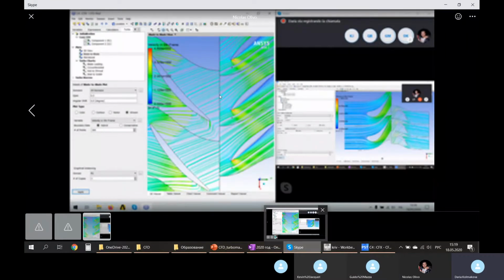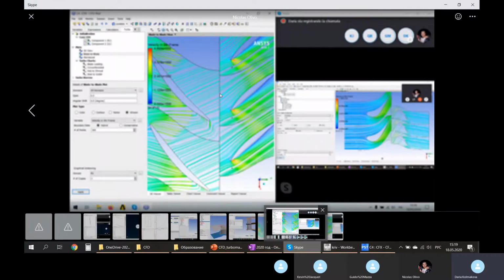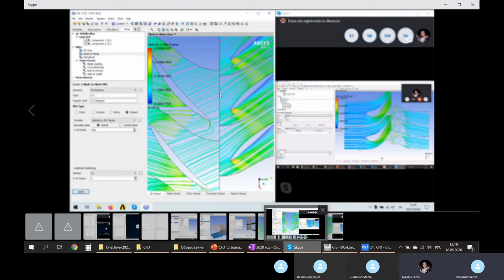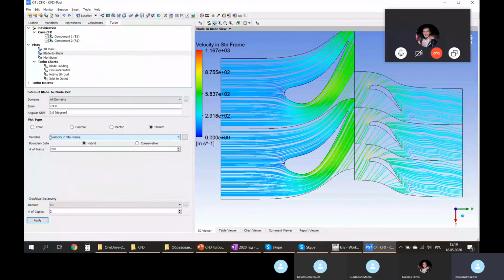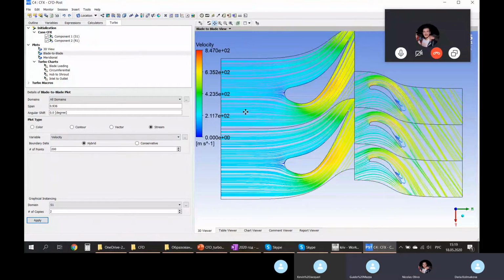So this was a problem for you. You think that this is a mistake? Yes. You can see that when we select just velocity, in this case we consider, for example, stationary component, stationary frame, for rotational component, rotational frame.